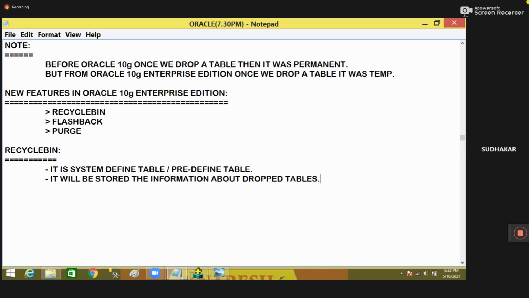That dropped table information we store under the recycle bin table. This is the purpose of the recycle bin. Now suppose we dropped an employee table here.